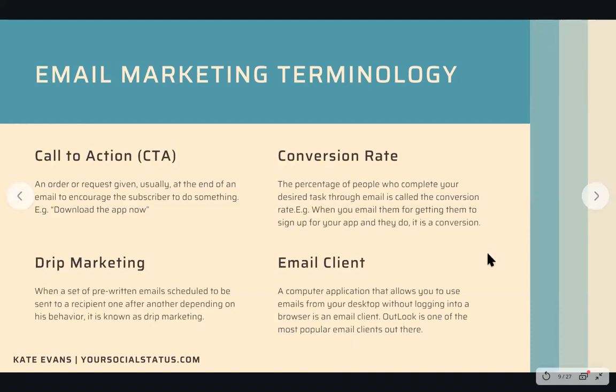Email client. I thought this was important. It doesn't necessarily pertain directly to Mailchimp or any email marketing campaign platform, but it's something that a lot of people might not know about. An email client is the software, or a computer application, that you view your emails through. Probably one of the most well-known is Outlook, but you've also got iMail that can be downloaded onto your computer. So we're not talking about Gmail or anything through a web browser, but something that you view your email through, where you can add multiple accounts, different email accounts.